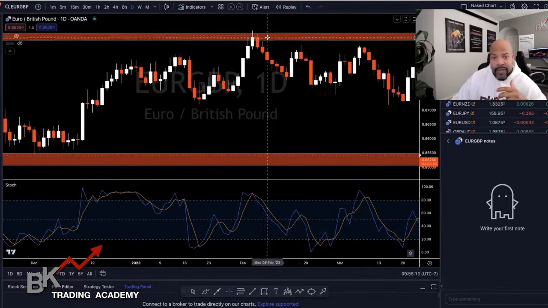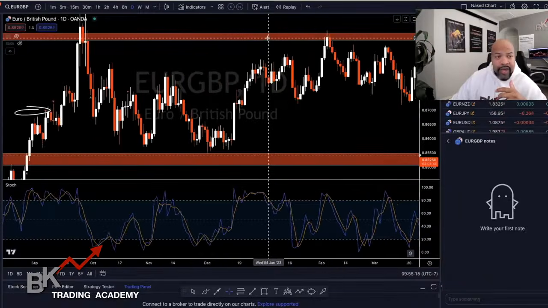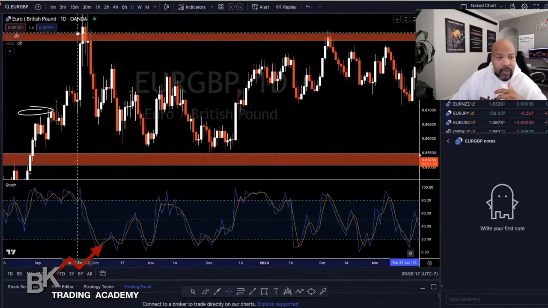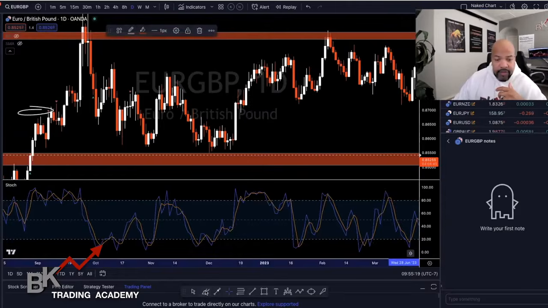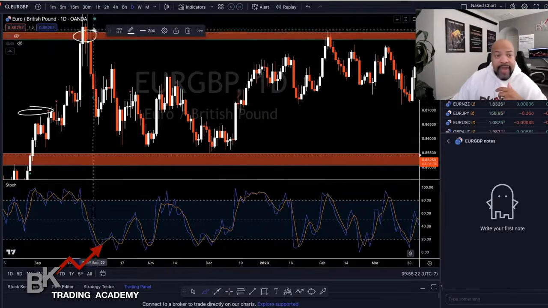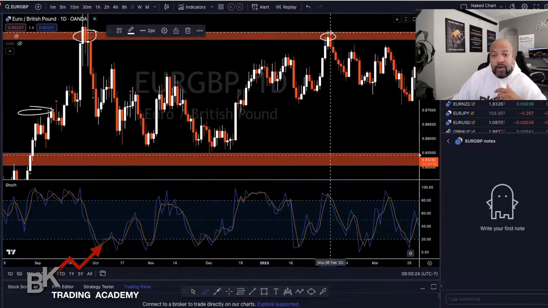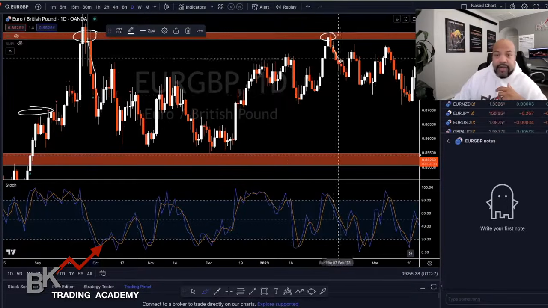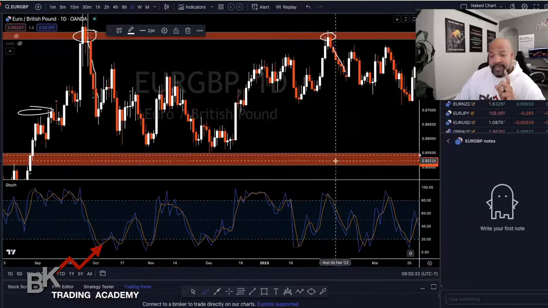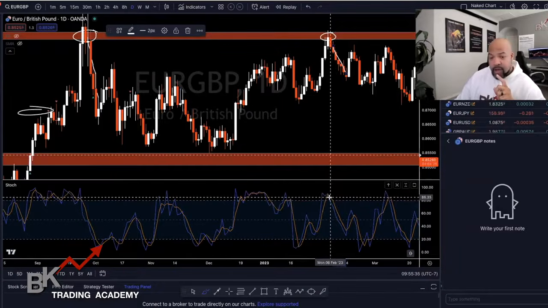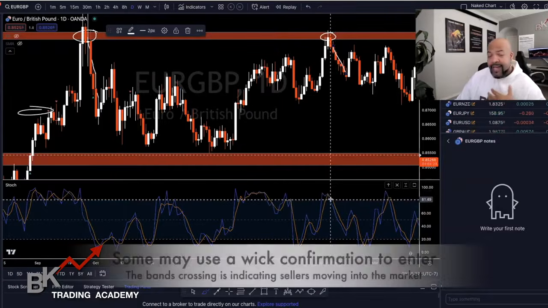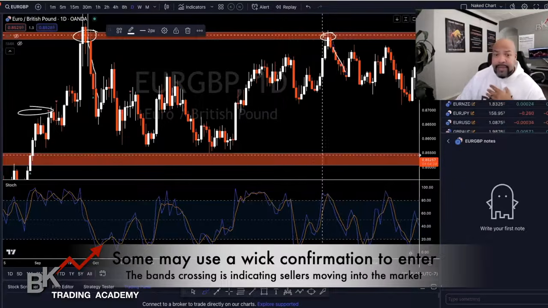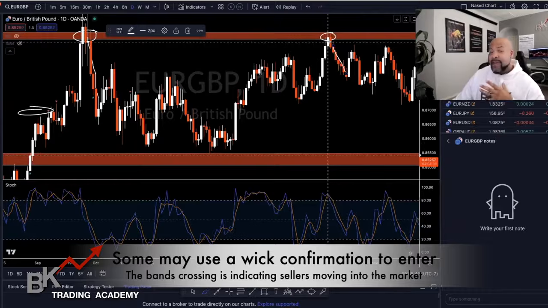Notice I have this red rectangle line here. If I go left for clues, I can see that price right here start to reverse. So that gives me an indication that around this area or this zone, price will reverse again. See how it shot to the downside, came to the area, shot to the downside. Now, notice how I said I want to wait for this blue line to cross the orange line before I get in. That tells me personally that sellers are starting to step in, right? Because if it doesn't, that tells me that false breakout.